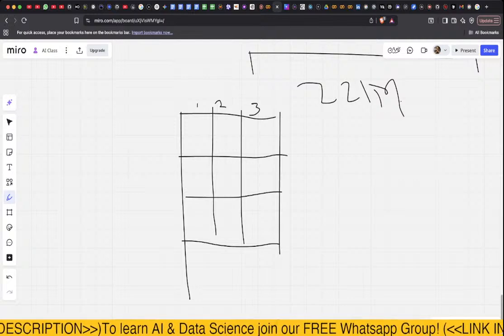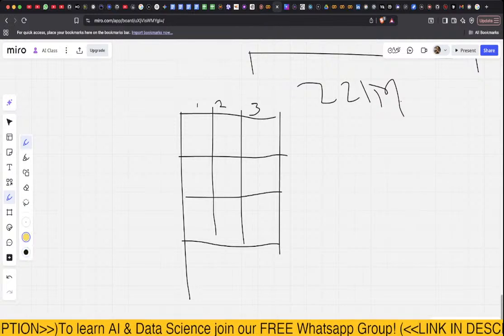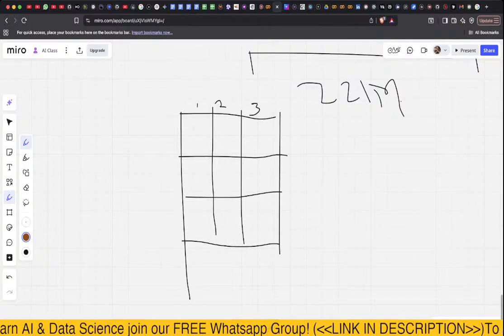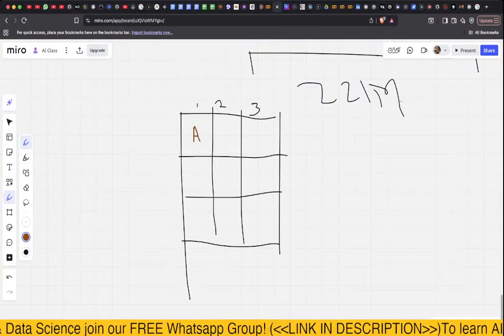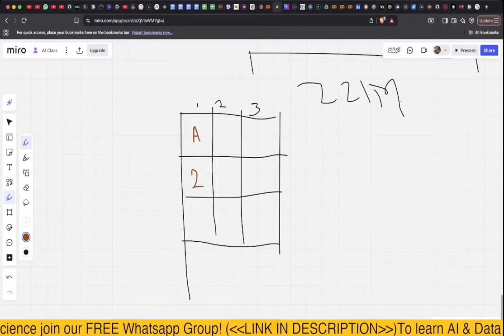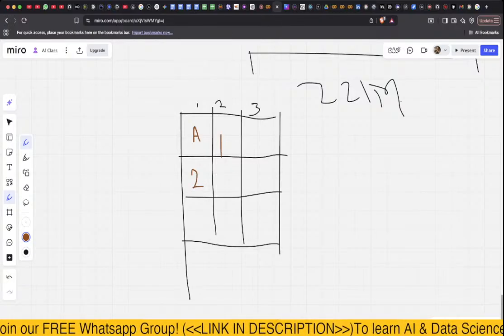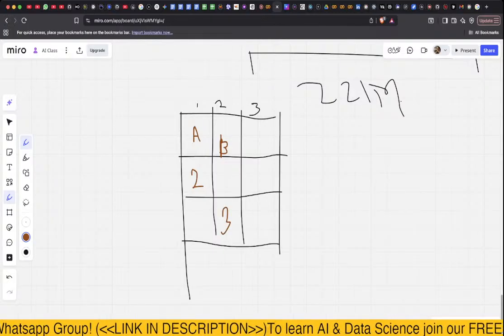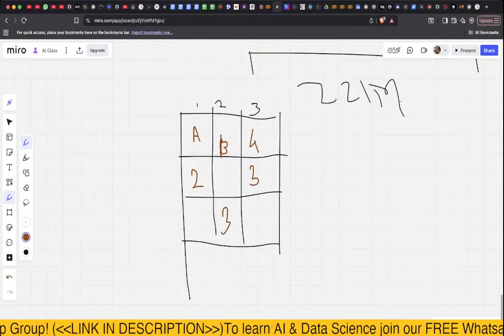Right, now I am saying here is a as a value, here is 2 as a value, here is b as a value, here is 3 as a value, 3 as a value, 4 as a value, 4 as a value.